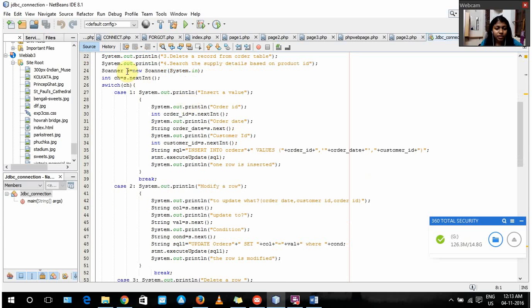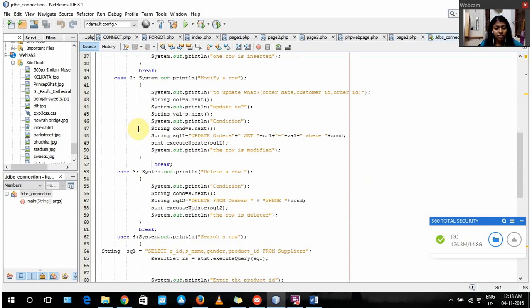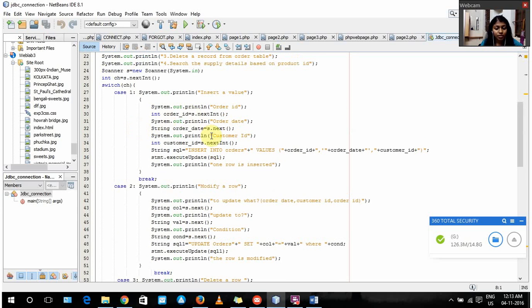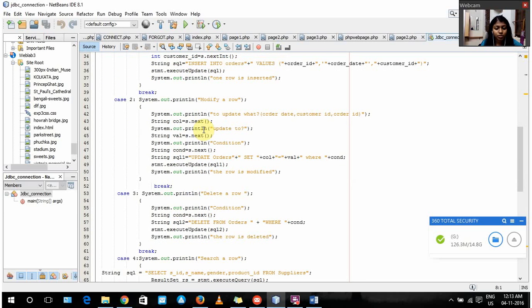So here the input is obtained from the user, like what function the user wants to perform, and that input will be given into a switch condition, and inside that case 1, case 2, case 3 and case 4 will provide either to insert, modify, or delete, or search for a particular value or row.